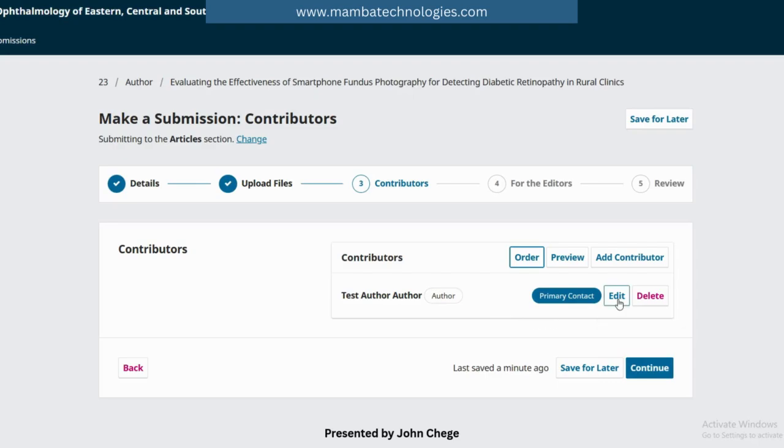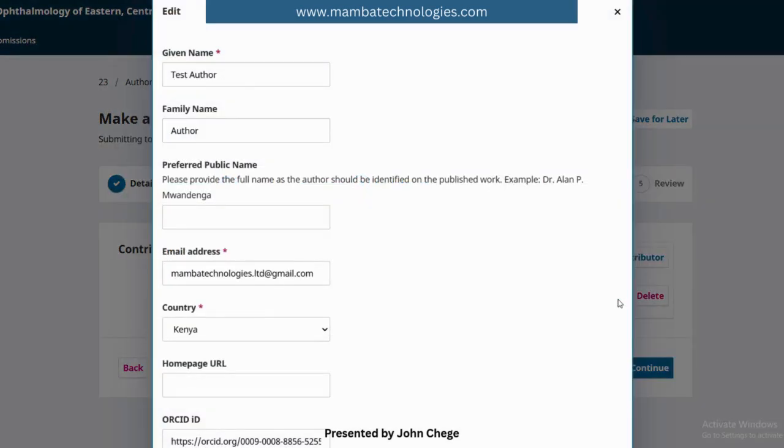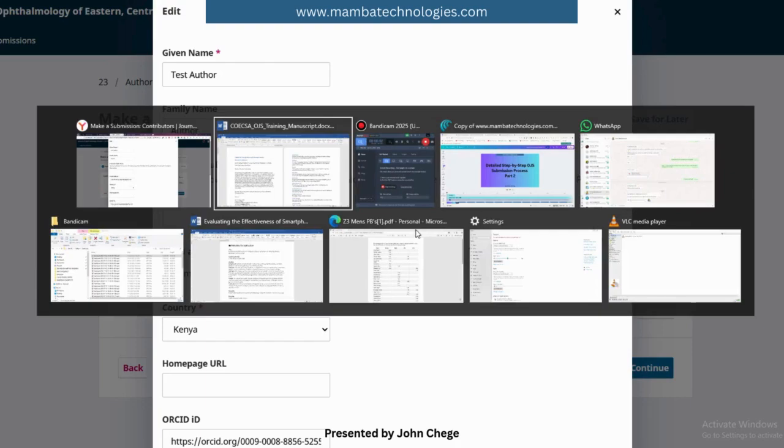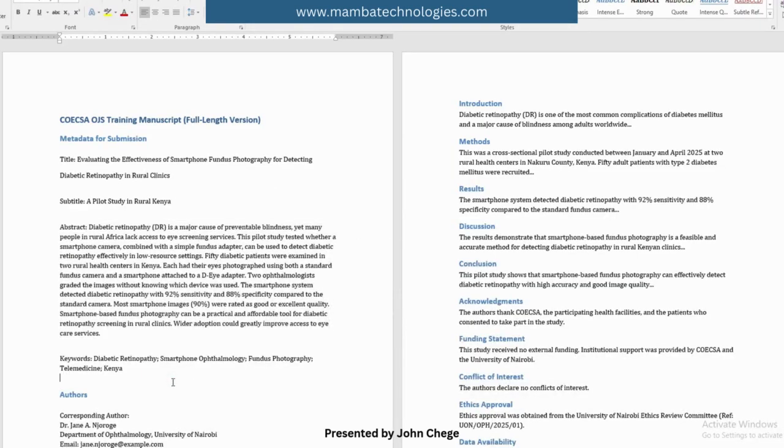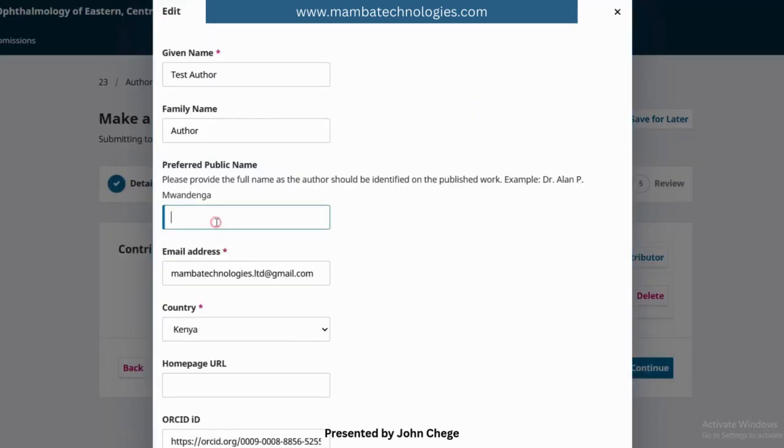Here I can edit the authors. I can enter the name of the author, the first name or given name, and the family name. Please provide the full names as the author should be identified on the published work. It gives an example there, so I can see whether I have authors. I can pick Jane Njoroge as the name.